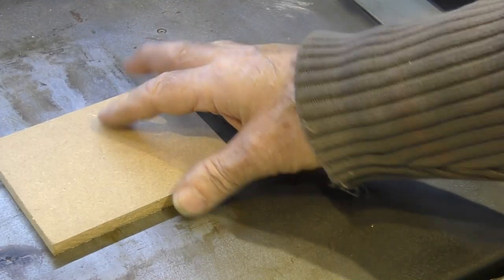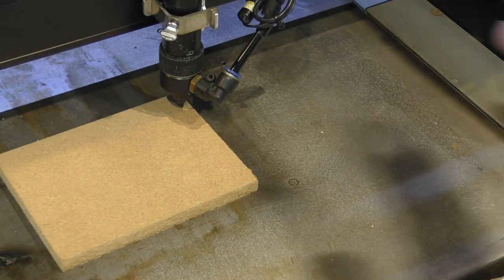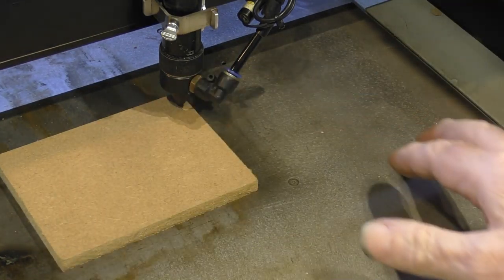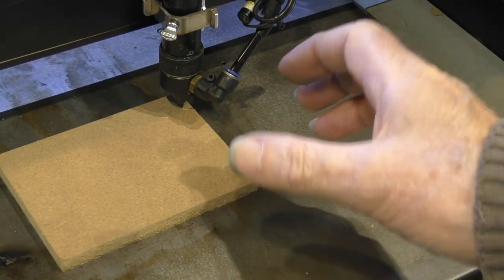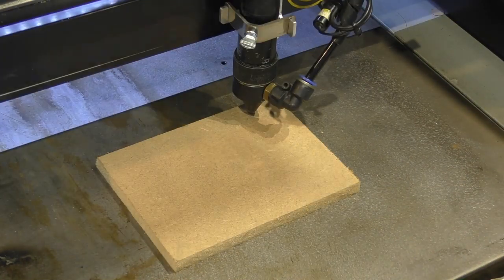I'm now going to try something even more stupid, because I noticed that the machine supposedly can run at 1,000 millimetres a second. So I'm going to push the cut speed, the scanning speed, up to 1,000 millimetres a second. Who knows how this is going to go, but we'll give it a try. So the question is, do we gain by running faster? Because when you run faster at the moment, the overrun is so long that actually it's slower. There's a compromise speed somewhere in between where the overrun and the speed balance. And then when you get below that speed, you get a net gain in cycle time. Hold on to your hats.